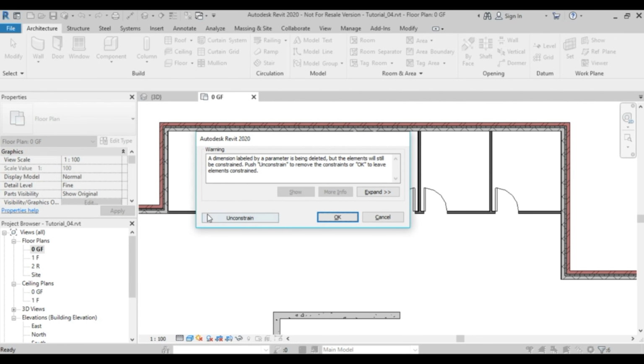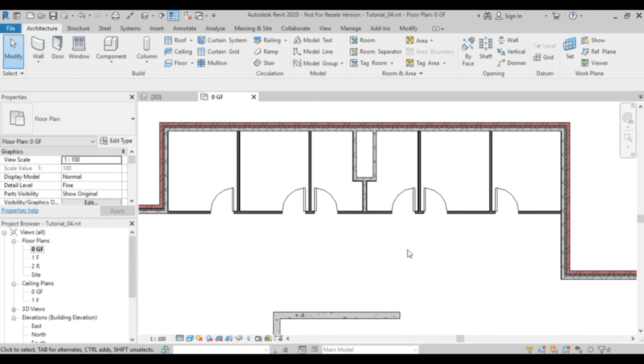Push unconstrain, which is this button, to remove the constraint, or OK, which is this button, to leave elements constrained. So I'm going to say OK. So they are still constrained. This is one of the good ways to see in other files, if you opened a file that you didn't do, others did it, and you would like to see if they used any parameters or any constraints whatsoever.